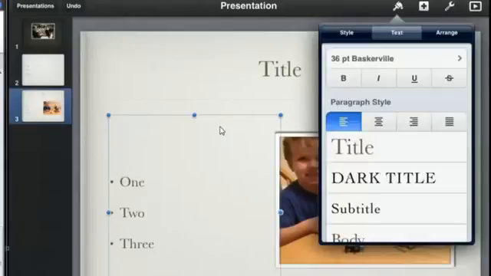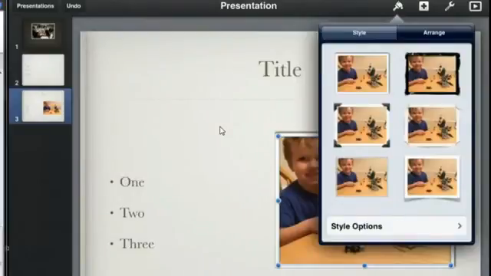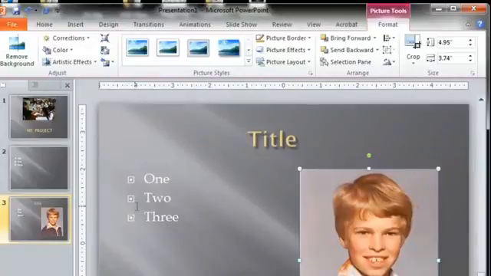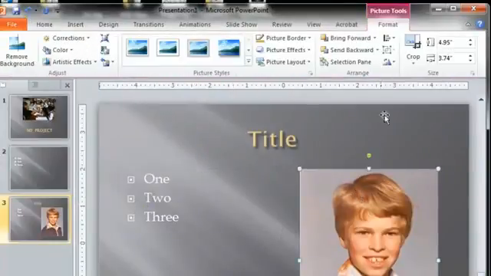If I have the picture selected and I go in here, now I have picture options. Just like on PowerPoint, if I have the text selected, I have the text toolbar. If I have the picture selected, I have the picture toolbar. So whatever you have selected will be the tools that are available to you.